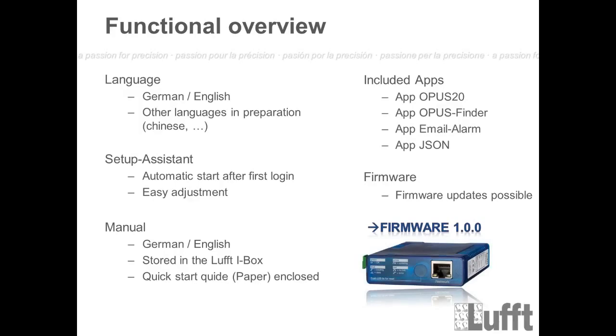So if you enter the thresholds, then you will receive an email. And we have an out app, an app which will convert the data from the Opus 20 in a special format, and that's a JSON format. This JSON format, which is I think a network format, is also part of the apps. Then of course we have a special firmware running on the hardware, and also we have the possibility to do updates of this firmware. The status now is that the installed firmware has the release number 1.0.0. Okay?